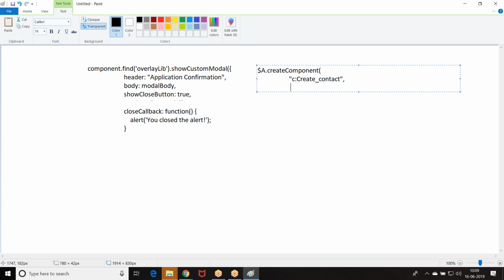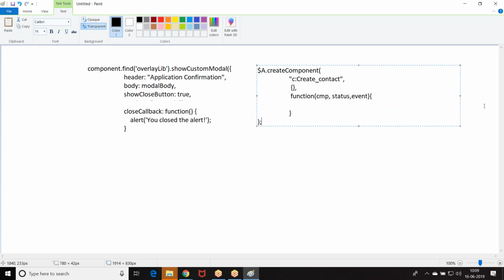Create component. If you have any attributes, then we are going to give a function, component, status. This is the syntax for creating a dynamic component. Am I right? Name of the component, attributes, and callback action.